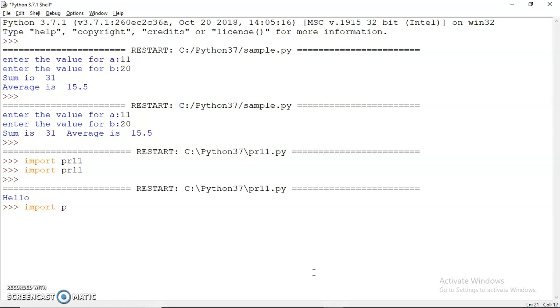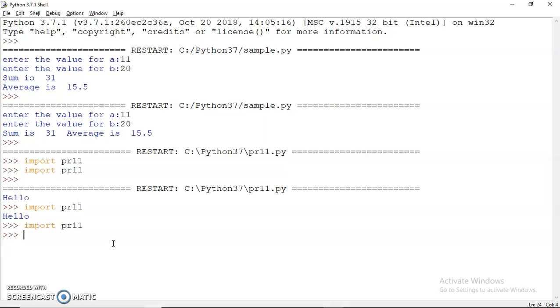If I try to import it, this hello is printed once. If I try to import it again, nothing is done, because once I ran this file the shell was restarted. Import pr11 worked once. After that import pr11 would have no effect, because importing a module is an expensive task, so far as memory considerations are concerned, because we require the module to be picked up, to be converted into byte codes and to be executed, and the attribute values to be set. So this is an expensive memory task, so it is done only once. Although you can override it with another statement, which I'll discuss in my next video.